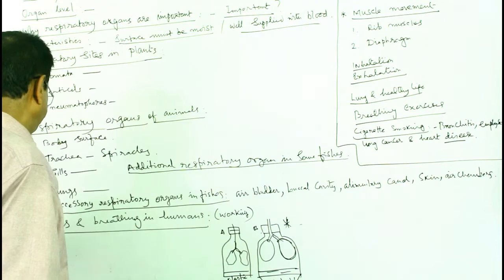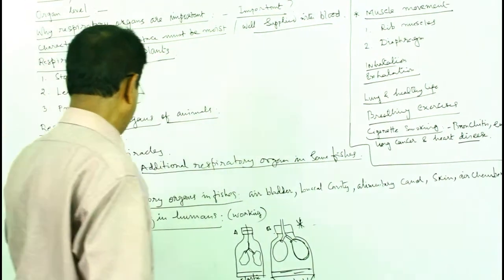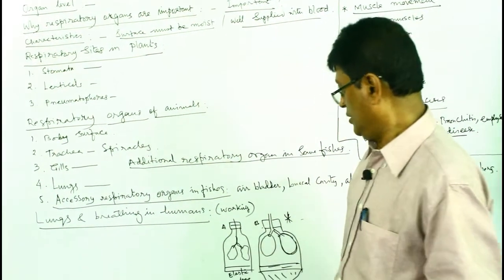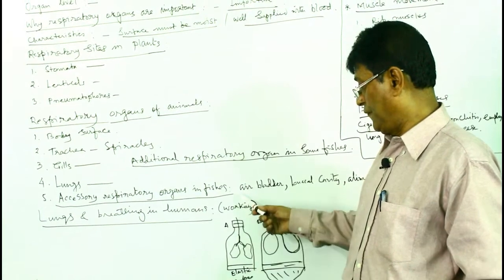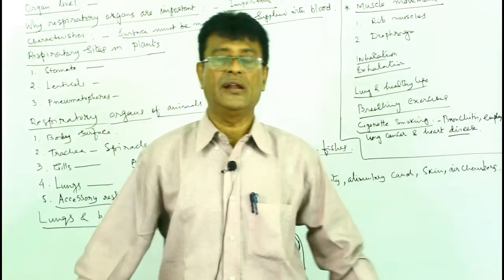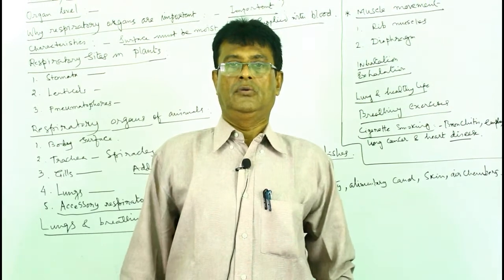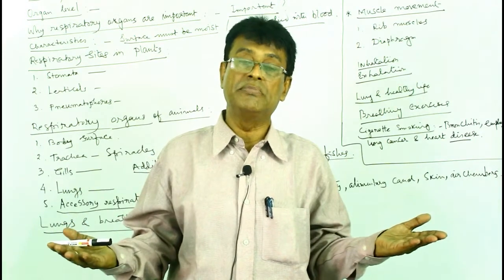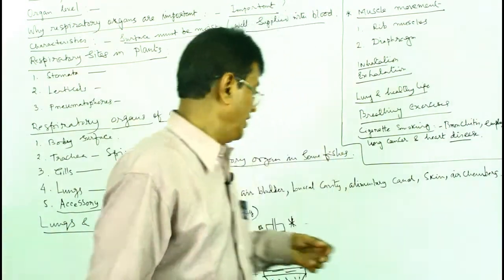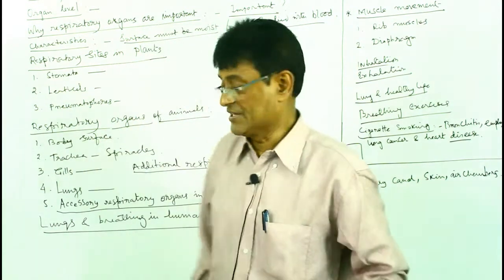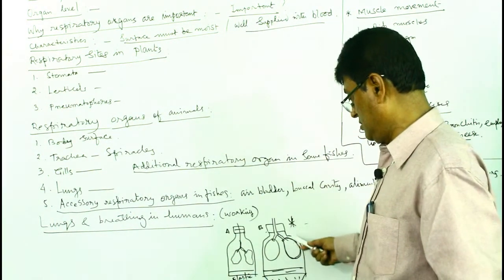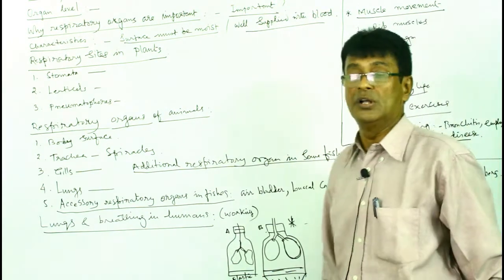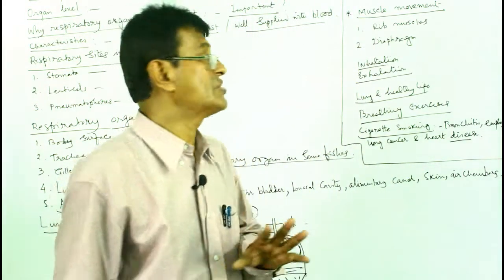Well, the next is the lung and breathing in humans. You see there is a picture given here. Two balloons are put on a pipe. If you force the air, you see I am standing here and taking in breath. What is happening? The air has gone and my chest is expanded. It will be the same with you also. If you force the air through it, you will see in jar B the inflated balloons coming out, and the elastic membrane will be extended also. And that is how the working of the lung is shown.